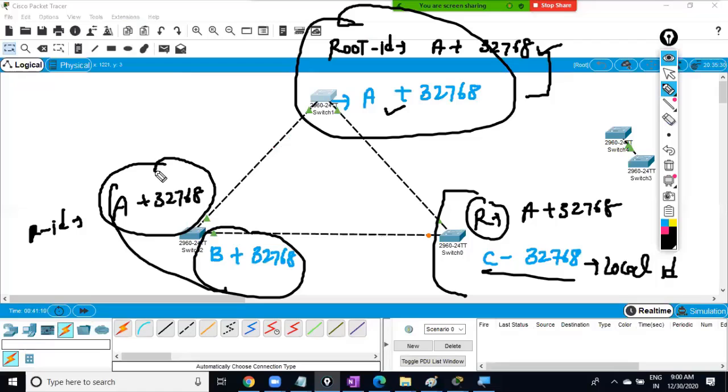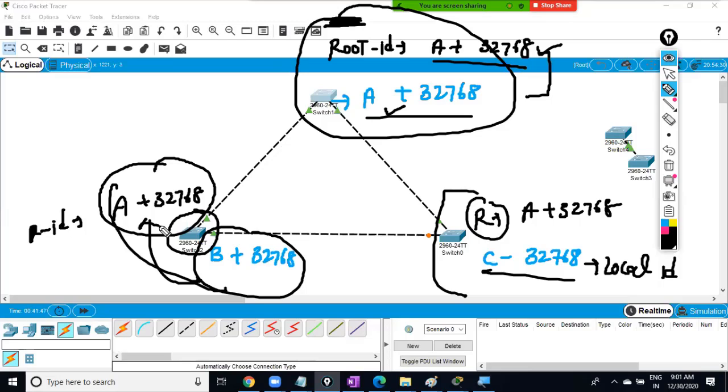Note down root ID and bridge ID. Interview question: what is the difference between root ID and bridge ID? Most of the time they will try to confuse you on this point, because see, this is the same, this is the same. So on that time don't be confused, it's not the same. It's the same on this switch because this switch itself is the root bridge. Go with this one here. It's different or not? Clear? So note down root ID and bridge ID.